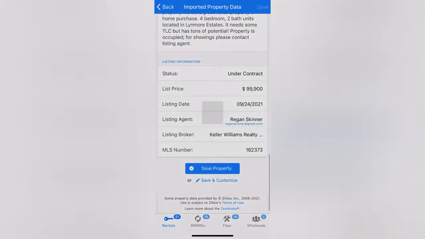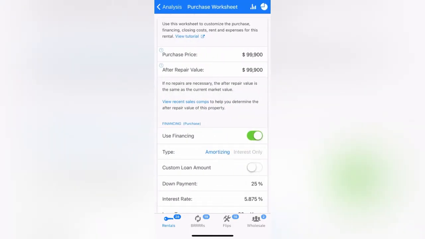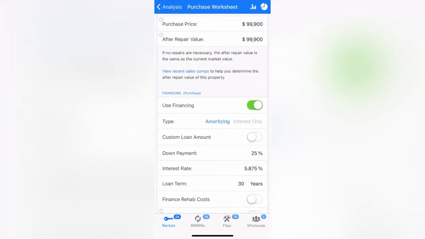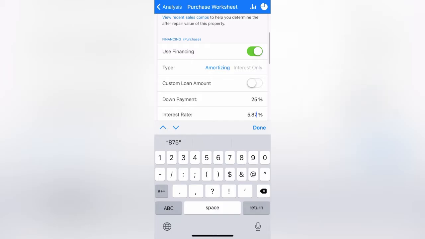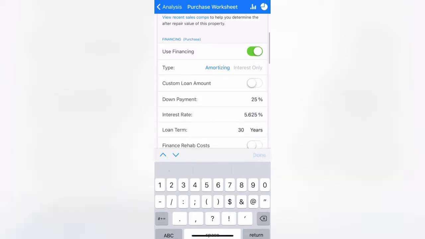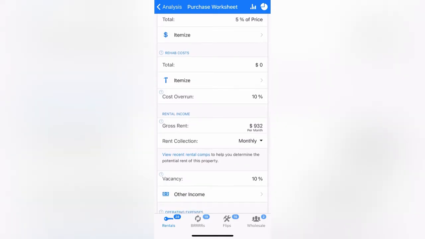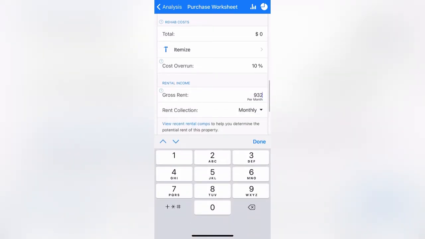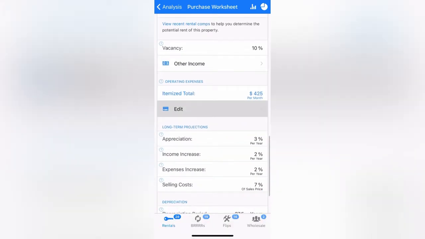You would do save, and then from here you're going to change your facts. This is the purchase price, is that the same? Then you're going to say, okay, my interest, what is it? If it's different, otherwise it's going to be the default. Rehab cost, rent, so you can edit this. In this specific property, the rent is $1,460, and my vacancy rate is always 10%.